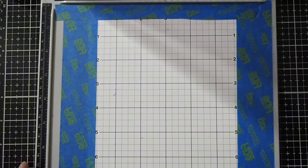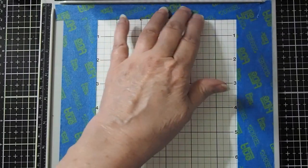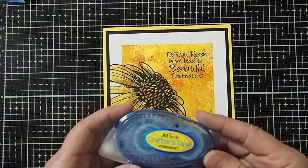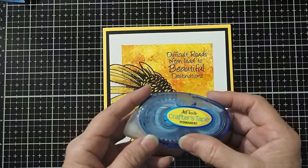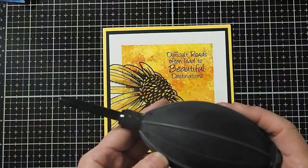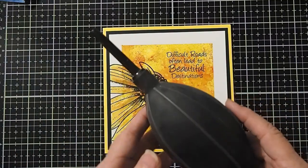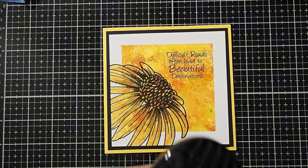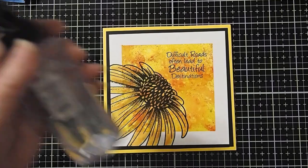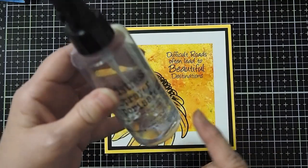I will also be using my stamping platform. You can see I have a sticky grid down, which allows me to not have to use magnets to hold my cardstock in place. We will be putting our card together using adhesive running tape. I like to use this for demonstrations because it goes pretty quickly, or you can use a paper glue. The Ultra Bond adhesive is one I've used quite often and like a lot — it's got a very fine point tip. I'm also going to be using the Tim Holtz alcohol ink blower to get some little bursts and move the crystals around on the surface. I have my heat tool to speed things along, and I'll be using water in a little mister bottle.